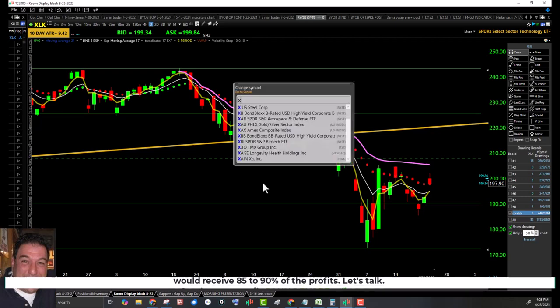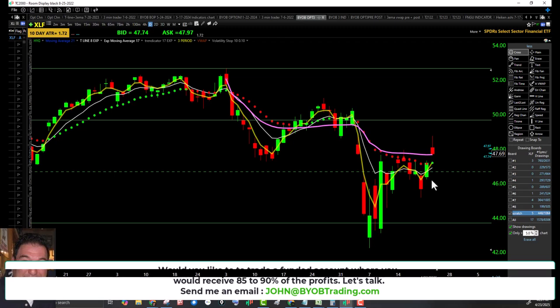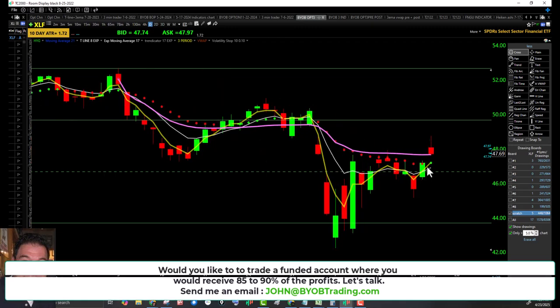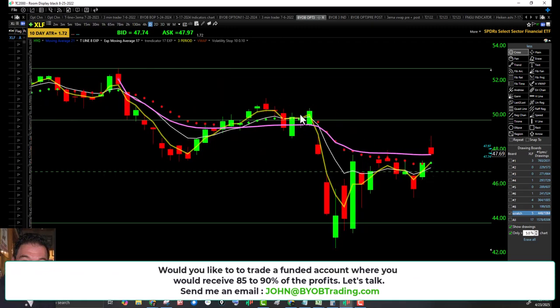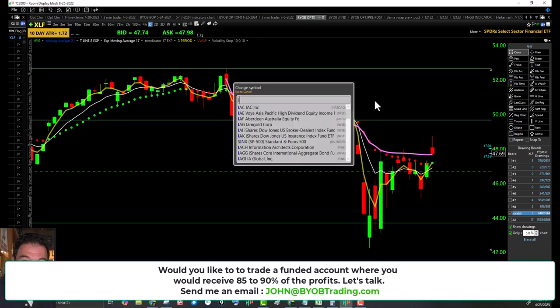Let's take a look at XLF. All right, financials just neutral. Okay, higher low, higher high, closing over a bullish trap, over the falling 17, over the all-time high anchored VWAP, not in the upper third, not in the lower third, just neutral. Okay, again, you go down, you give it up, that's neutral. Same thing, you go up and you give it up, that's neutral. All right, there's XLF. Let's take a look at IYT.